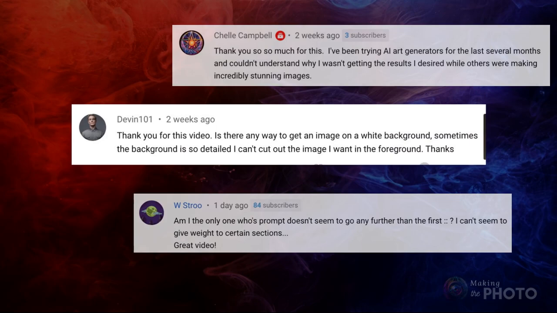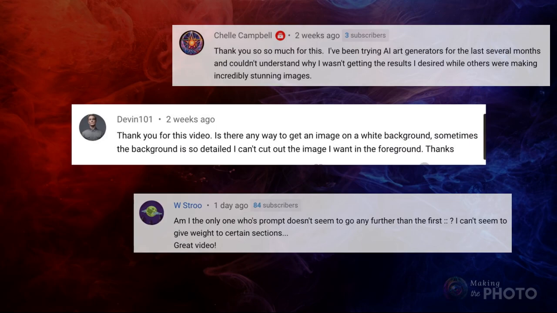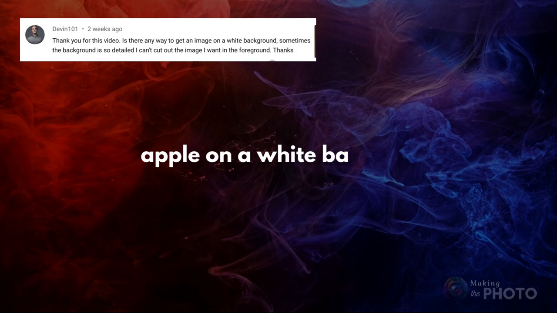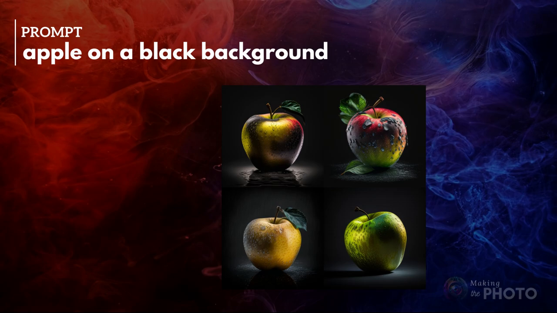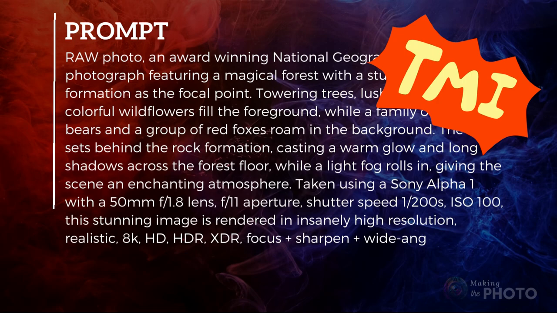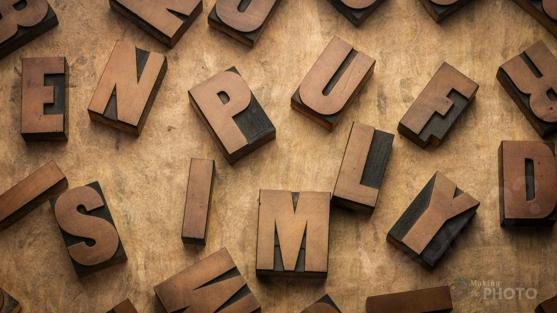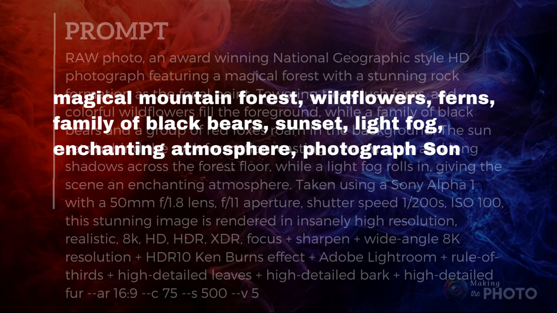I frequently get questions about specific prompts and why the AI doesn't seem to deliver expected results. Devon's question demonstrates the power of simplifying your request. Communicate with the AI as if you're talking to a friend or writing a YouTube comment. Simplify — just ask for a black background, for example. Terms like these work really well. We can sometimes overcomplicate things when prompting; often less is more. Strive for the clearest way possible to prompt, and just describe the image you have in mind.